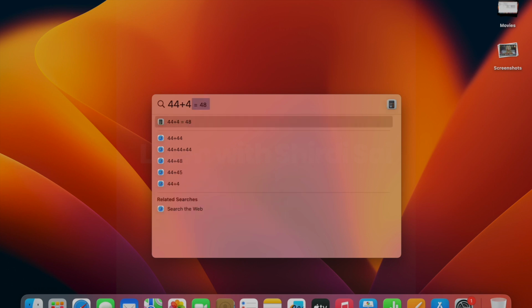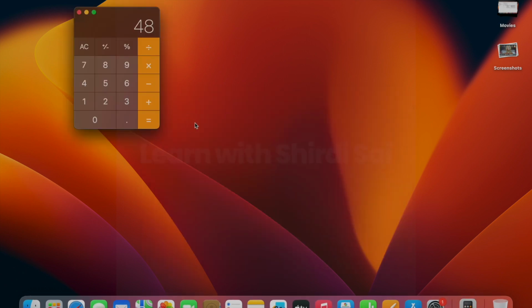From here itself you can directly go to the calculator. If you want to take this particular calculation to the calculator, you can click the option available at the bottom. Doing that, it will take you to the calculator. Here also you can continue with your action. Here you see, before it was 48 plus 4 that I had added, so it is showing 52. If I want to multiply, you can do that.